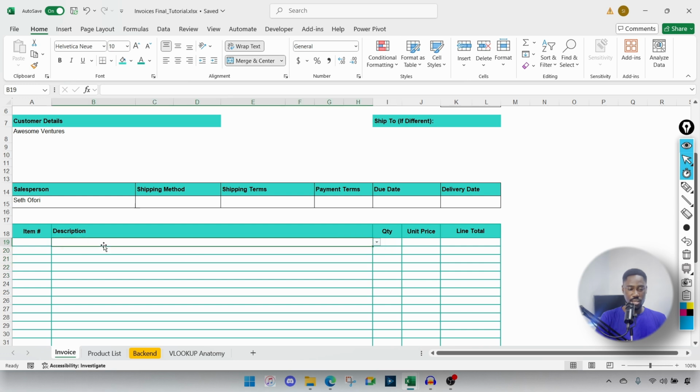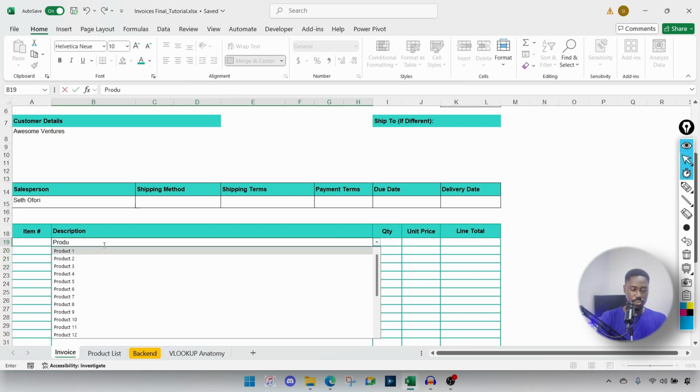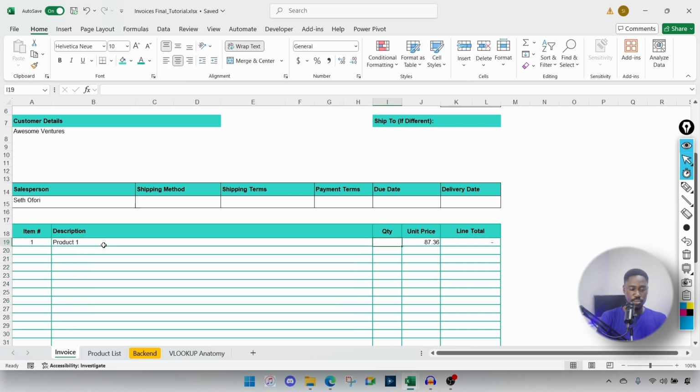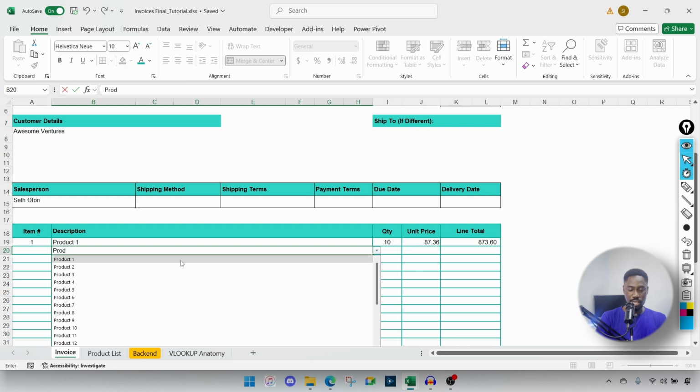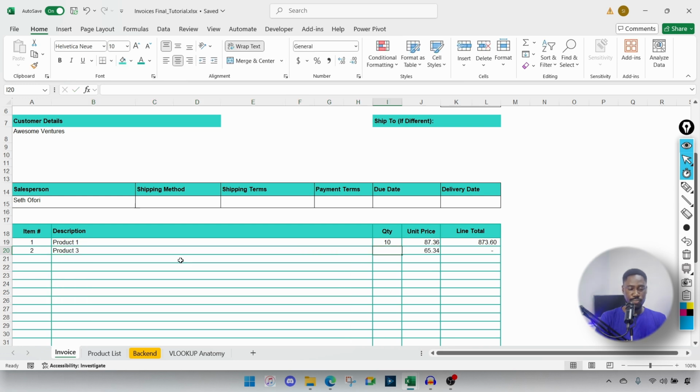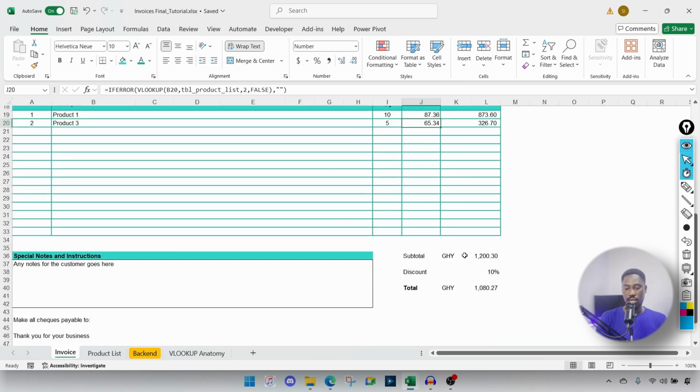All right. So let's say I want product 1, quantity, let's say 10, and then that's automatically populated. Let's say this time product 3, 5, it's automatically populated.